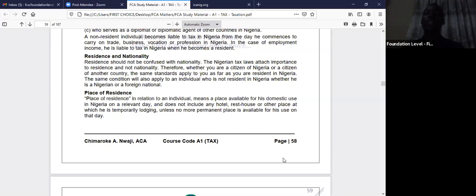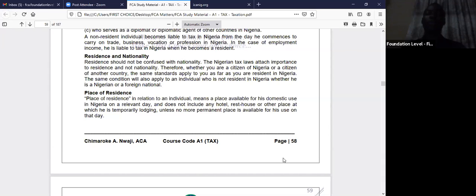Okay, let's illustrate it this way. You are living in Abuja. Okay, no, let me use Lagos. You are living in Lagos, and for December, after your office has given you maybe 2 weeks leave to enjoy the holidays, you went to your village and you went there for that 2 weeks.